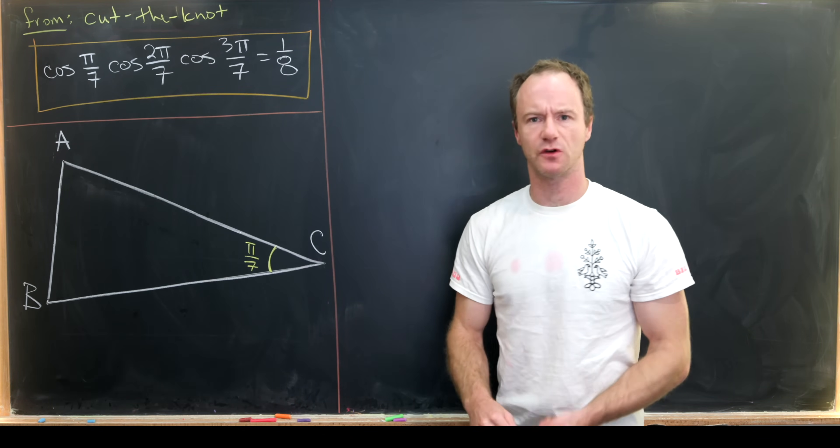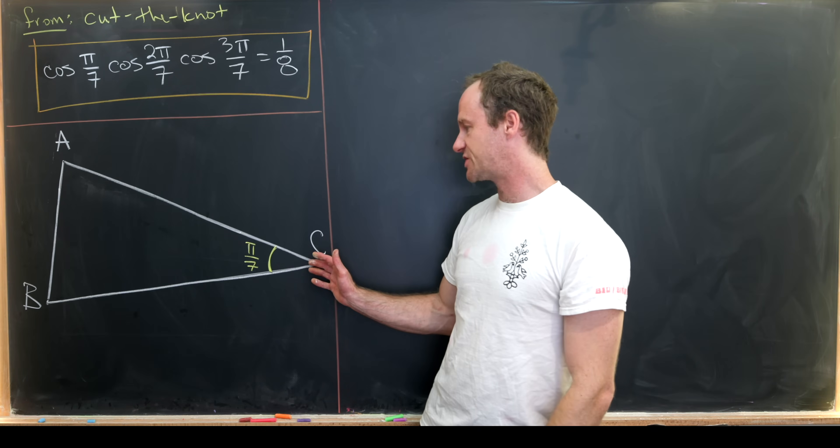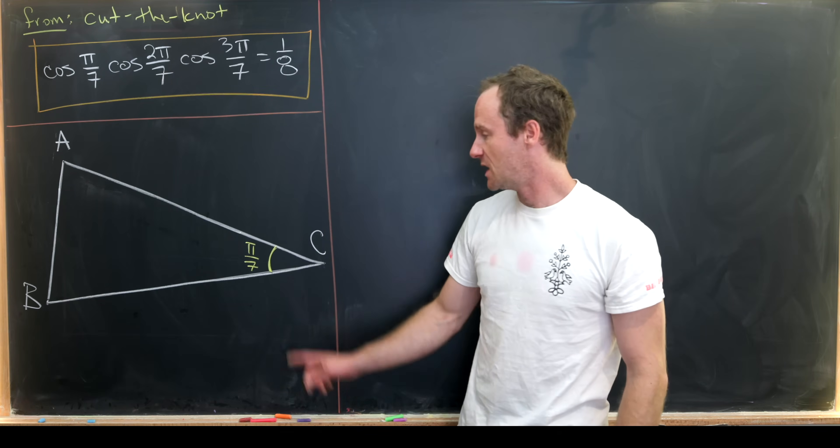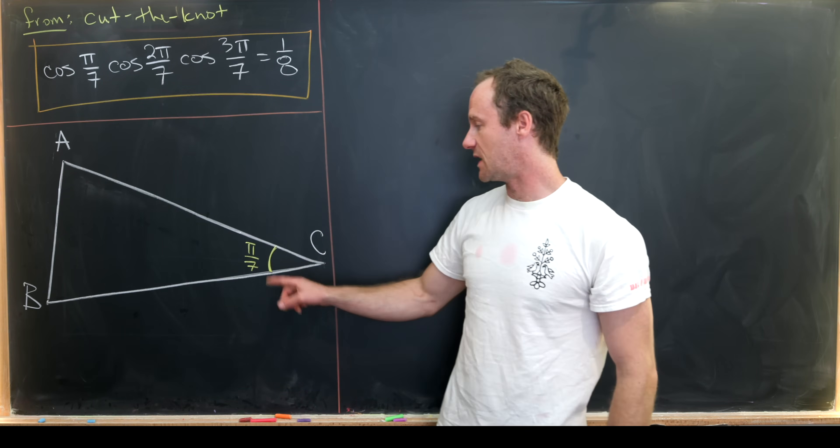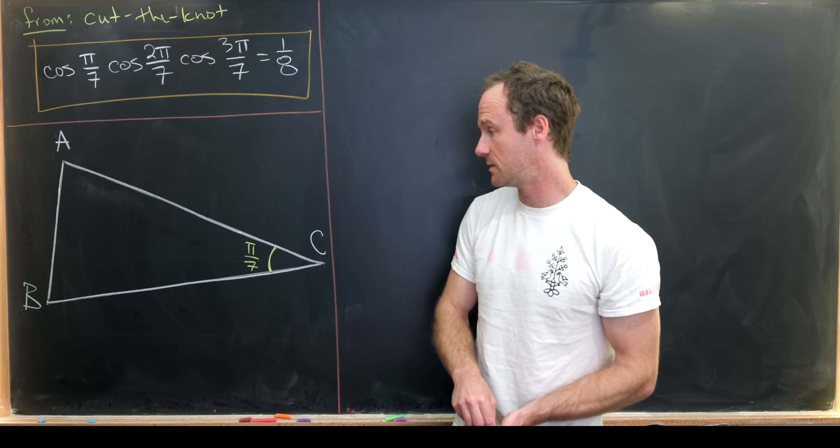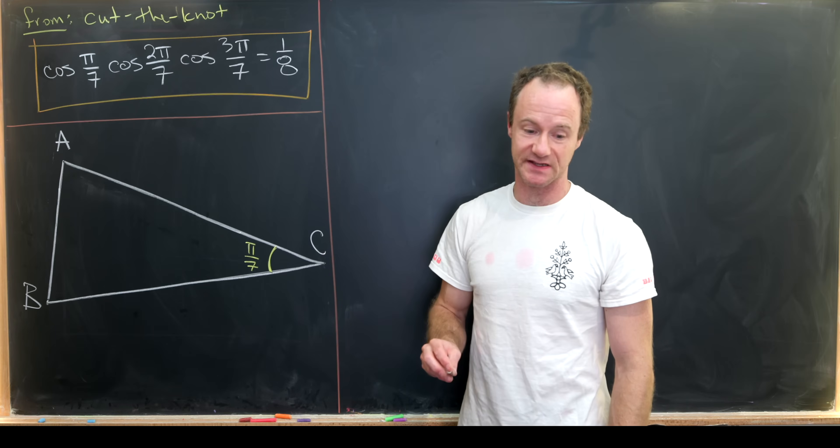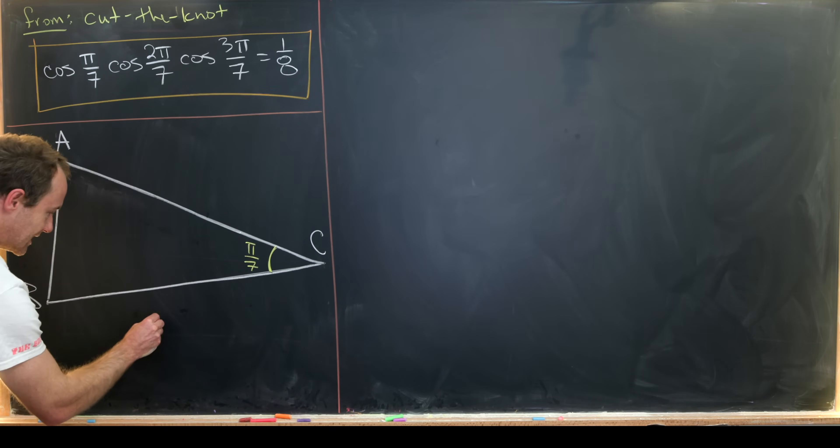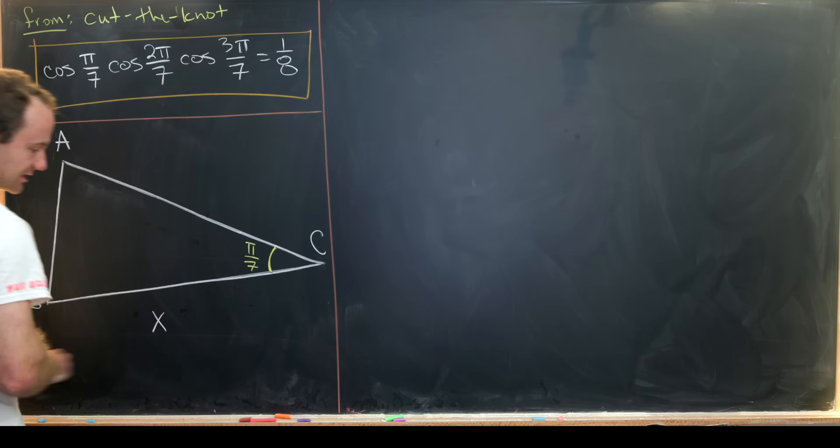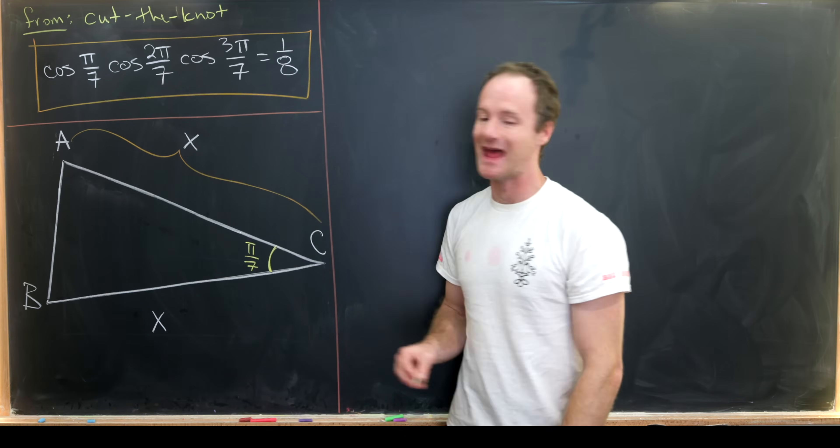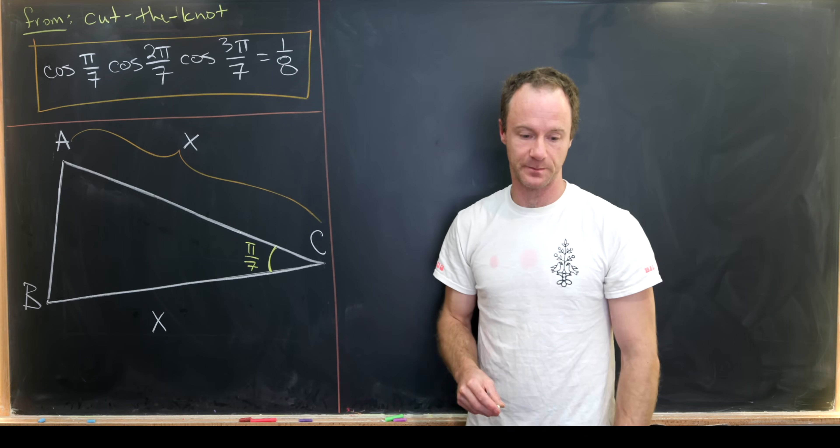So our derivation of this result will be quite geometric. So let's say we start with an isosceles triangle which I'll call ABC. This angle ACB I'll say has measure pi over 7. And then BC and AC are the sides that have the same length. So I'll set those lengths equal to x. So I have a length of x for this BC. Then I also have a length of x for this AC. But I'm going to put that up here just so that I can cut AC into pieces.